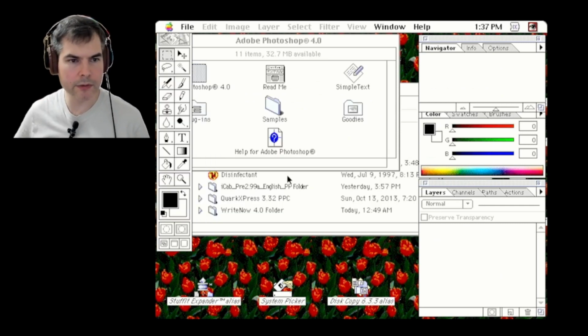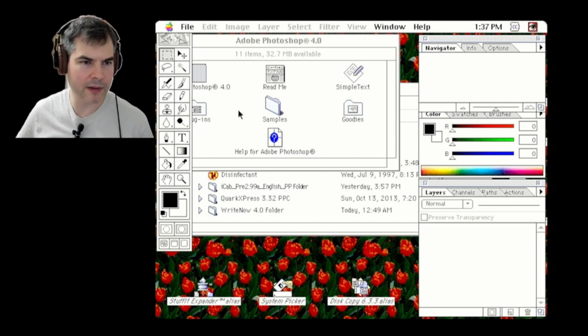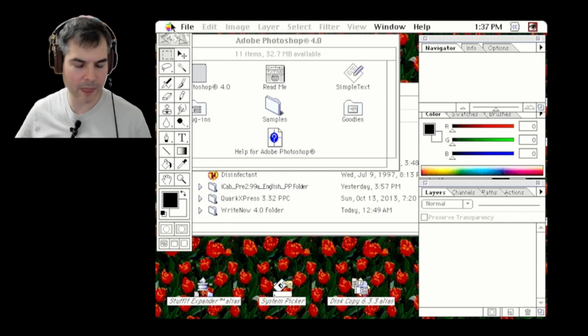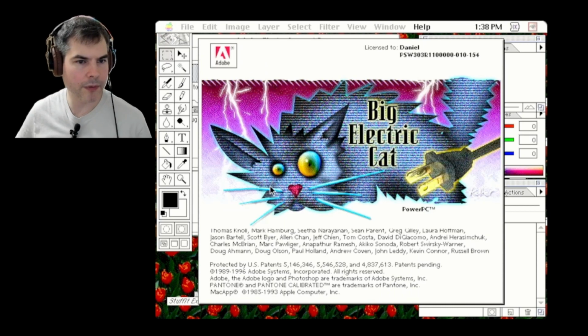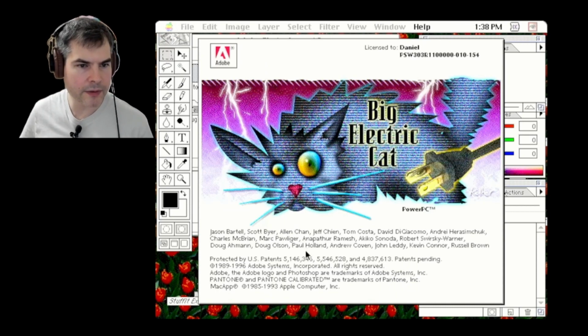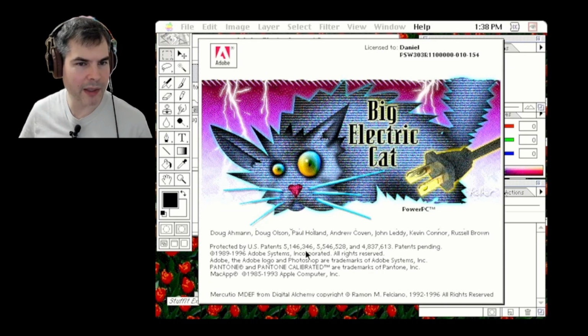So we actually have 2 Easter eggs in Photoshop, and they're both very silly. First one is hold down Command Option when you choose the About Photoshop option from the Apple menu. Then you get this big electric cat.